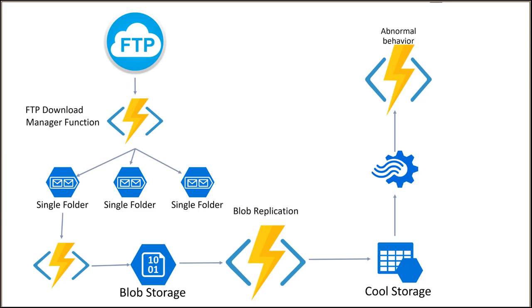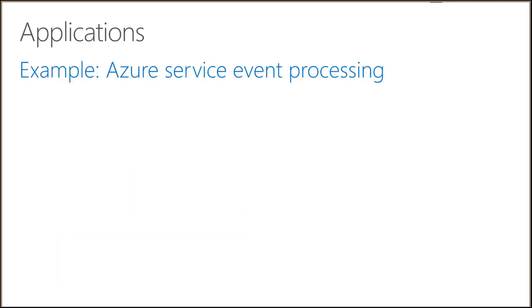And if it failed too many times and hit our poison count, it would then go into a poison queue, which you could write another function to then send you a text or an email or whatever you need to react to the fact that one of your FTP servers that you're trying to rely upon for data is down. And so you can fully automate the process. You don't have to worry about this except for when another service outside of the functions world starts to go down, and then you have to get involved.